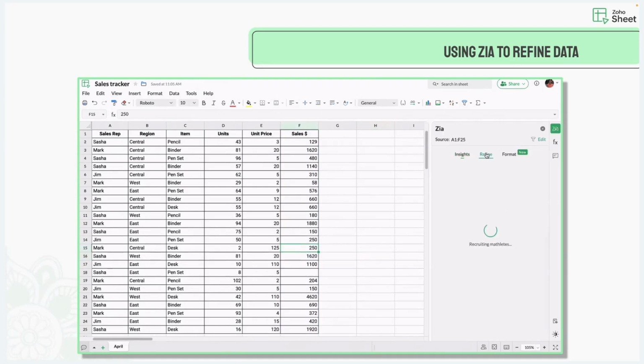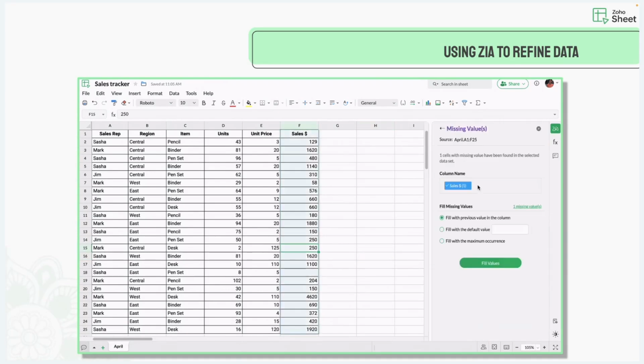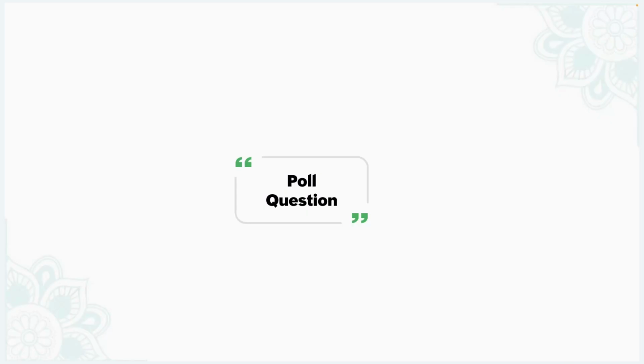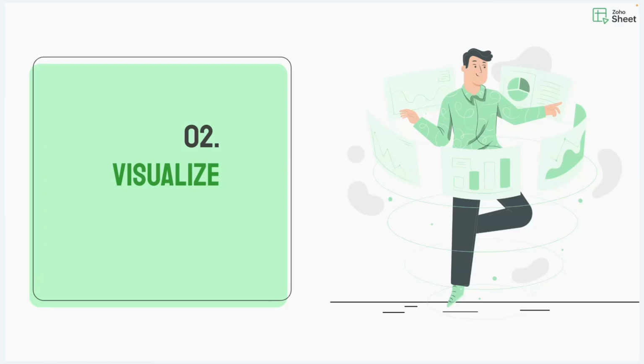Now that we have our data cleaned and validated, I'd like to introduce data visualization. So, data visualization is a powerful tool that transforms your raw data into meaningful insights through visual representations. It allows you to quickly understand complex data sets, identify trends, and communicate information clearly and effectively. Would you like to give some insights about visualization, Rohit?